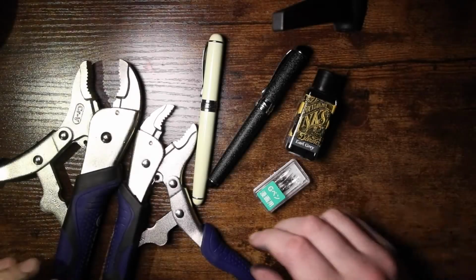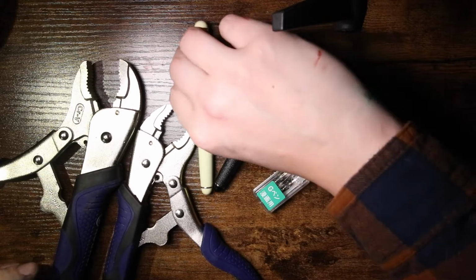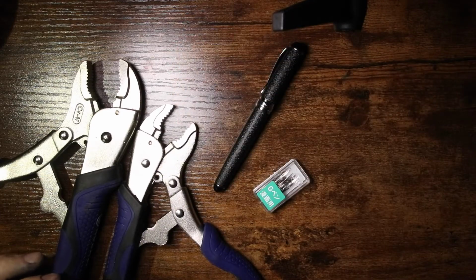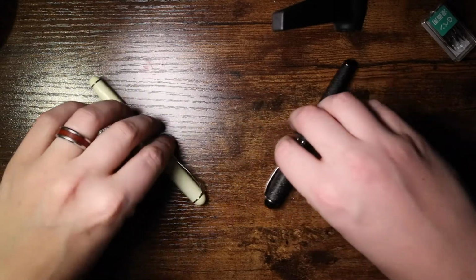Hey guys, so today we are going to go over putting a Zebra Comic G nib on a Jinhao 750 fountain pen. The Comic G nibs are for calligraphy writing, and the Jinhao 750s are a cheap, great fountain pen.